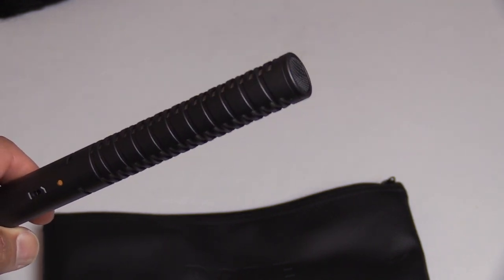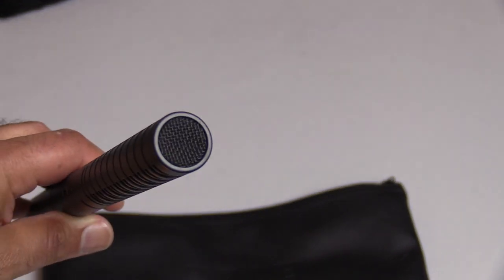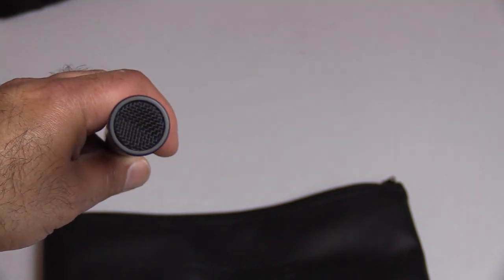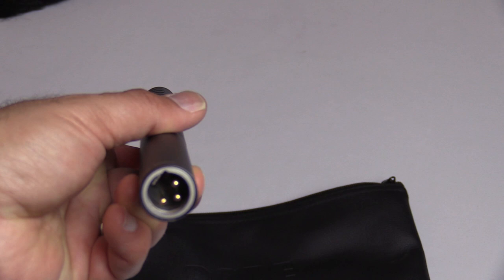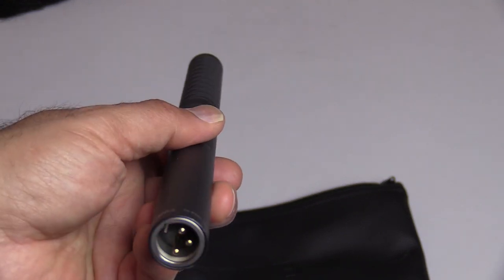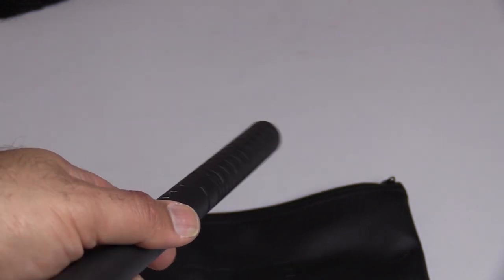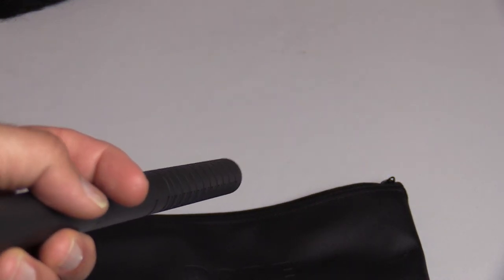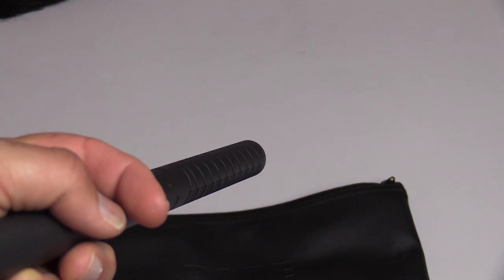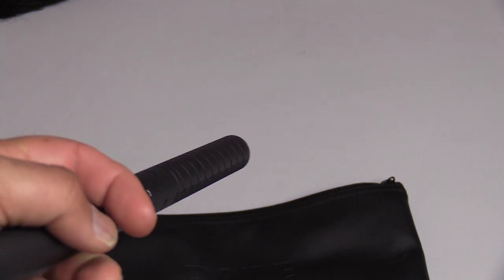Right now I'm using a wireless mic from VidPro. But many people, especially if they're on camera, don't want to show the lavalier mic on their shirt. They'll have this right on top of the camera. The best spot for it is just like they do on broadcast TV — it'll be above the screen where you don't see it, but it'll be almost right on top of the person speaking, picking them up and really nothing around it.